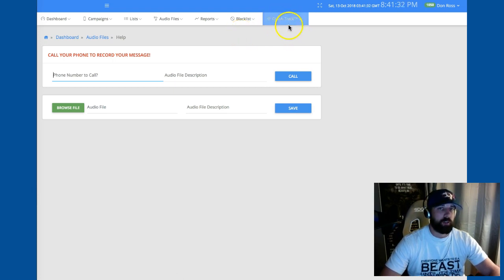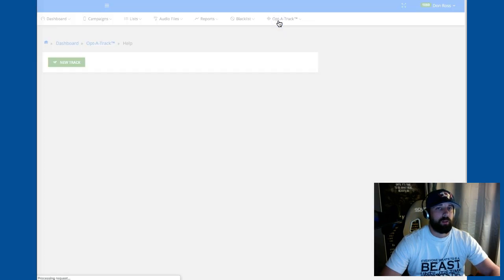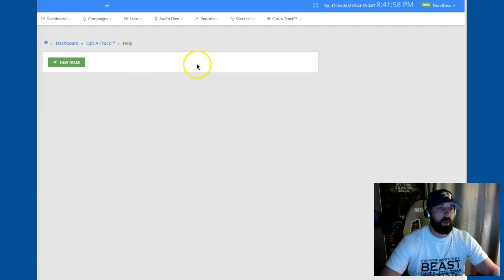Now, using the OptiTrack number is what allows that automation to happen: the press 9 goes here, the press 1 goes to your CallRail number, and then ultimately goes into your CRM if you have one of our CRMs. So you want to make sure that you're here in the audio file section, got your audio files. At that point, you'll want to head over and get yourself a local OptiTrack tracking number. And you can do that in here, simply clicking the new track.